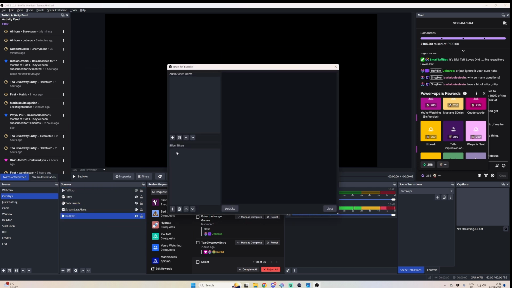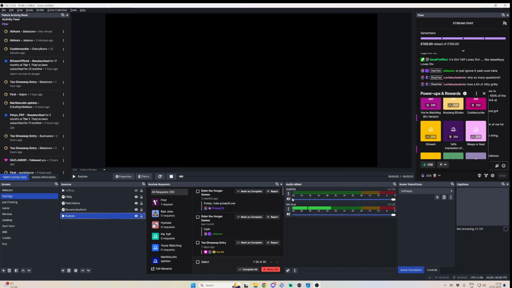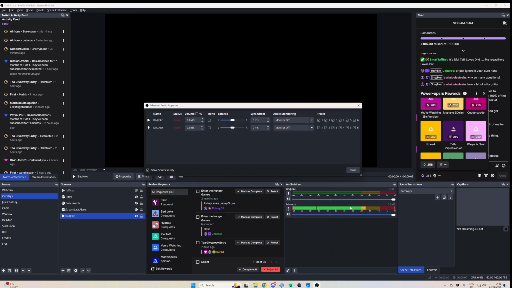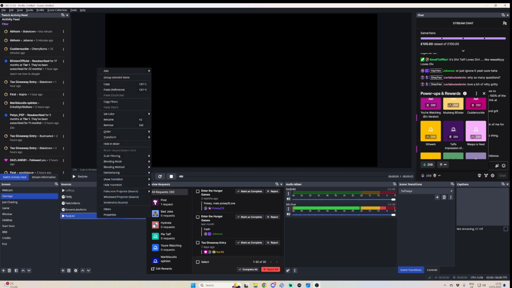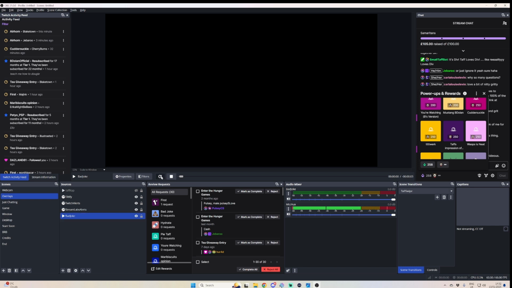And then we're going to put a filter on it of a chroma key. We're going to take the audio to monitor only, mute output. And let's play it again. And then we're gonna actually transform, flip horizontal. Play it again.